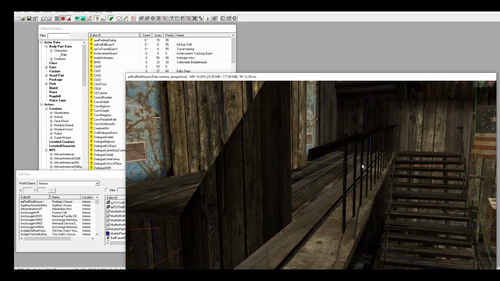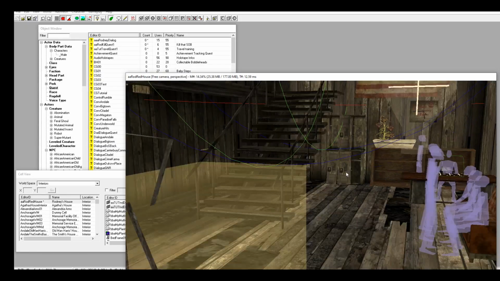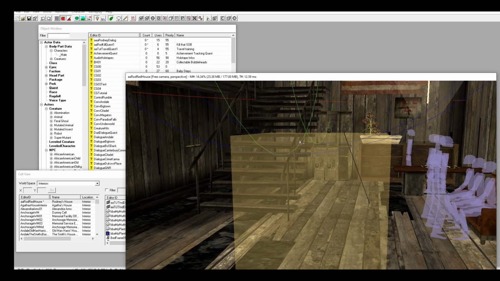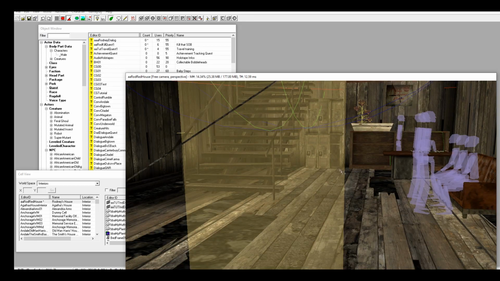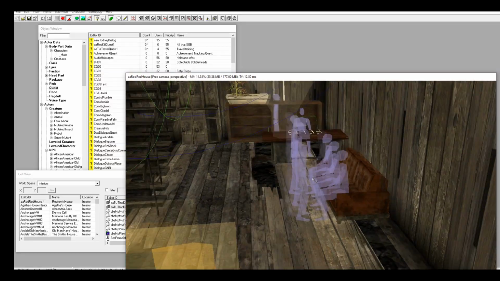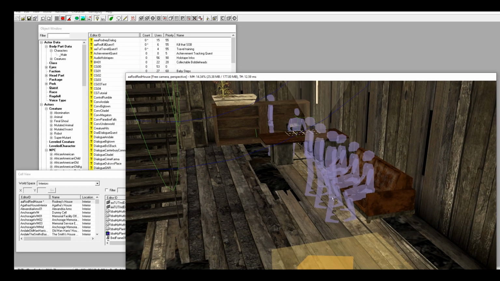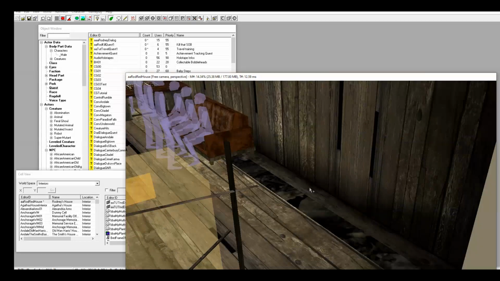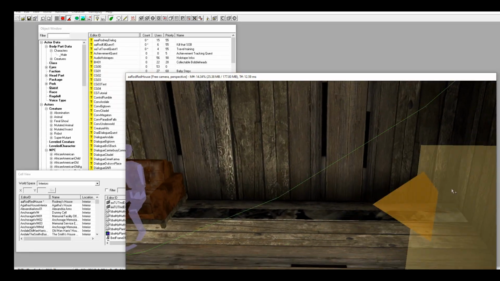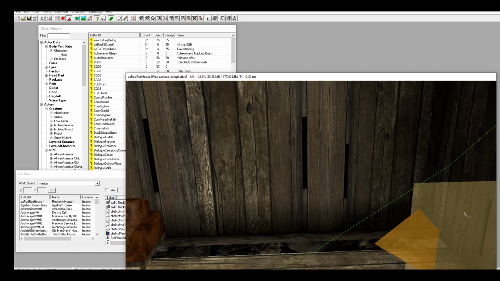And then we're going to start the nav meshing. So before we get started, what I do is I turn this off. This snap to grid, I make sure that it's not on, because you want to be able to freely place the points wherever you want, and you don't want that snap to grid getting in your way. So we're going to open the Navmesh toolbar, and I'm going to try to explain to you what I'm doing as we go along.